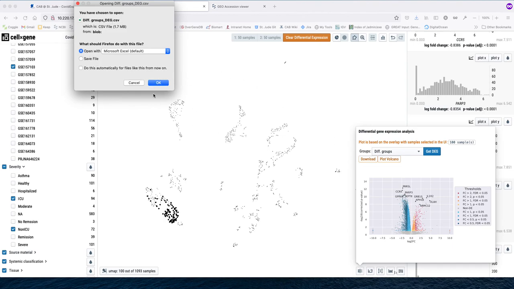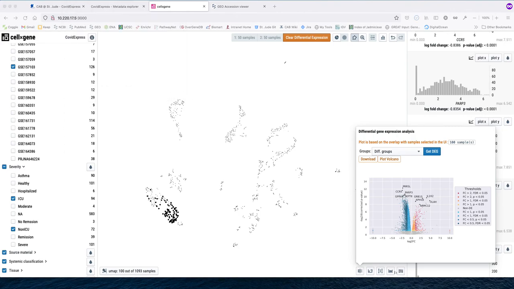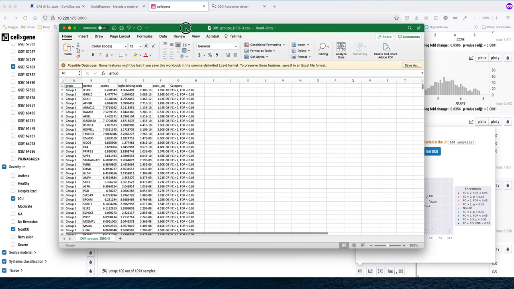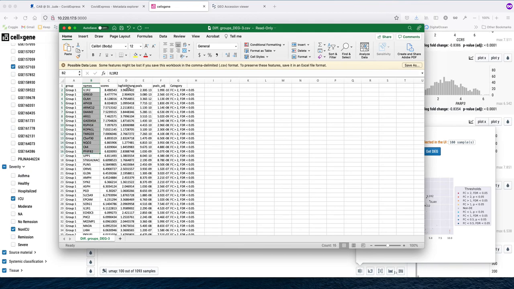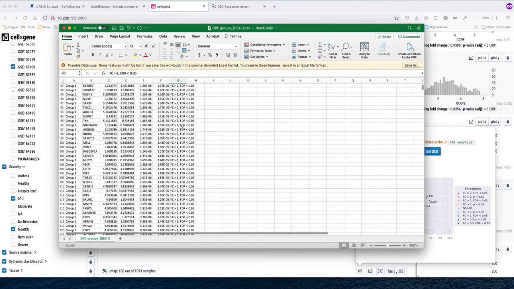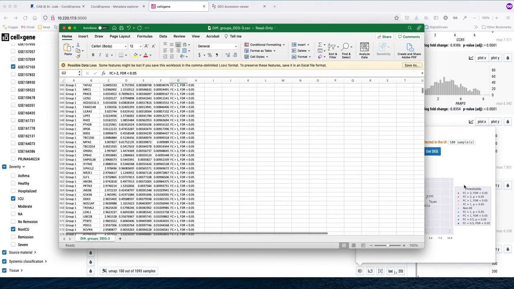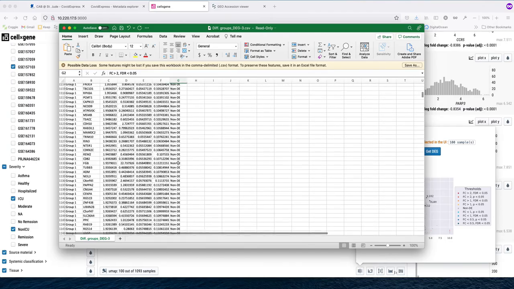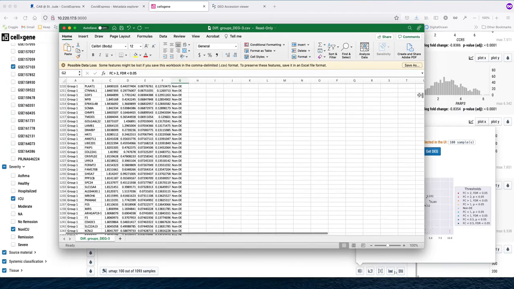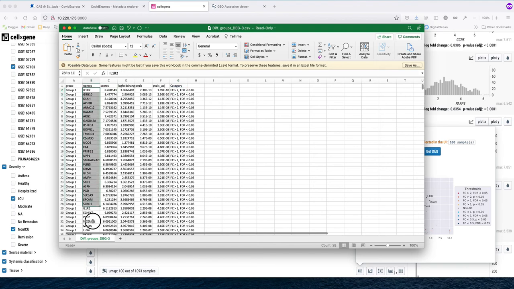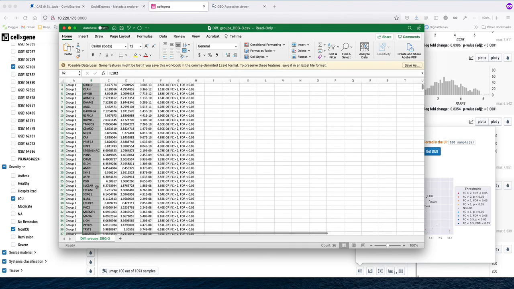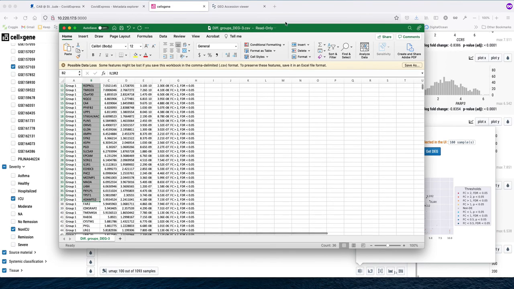This is a standard CSV, comma separated value format file, and in here you have the genes, the log2 fold change, adjusted p-value, p-values, and those categories that you have also seen here on the volcano plot. So all of the data is here. It can be easily used, for example, for some pathway enrichment analysis or anything really.